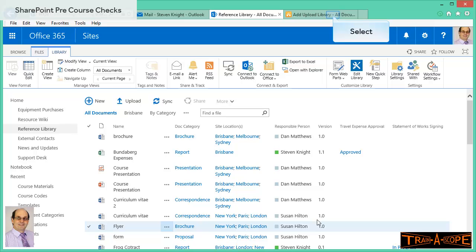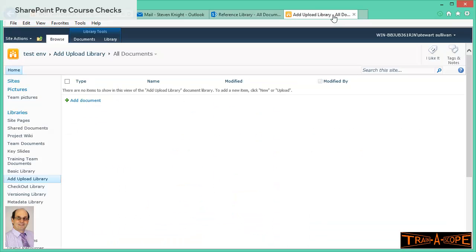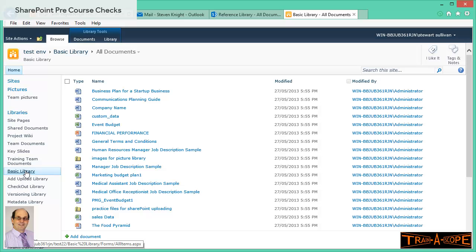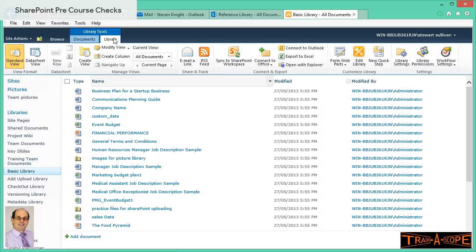While we wait for that to come through, let's hop over to SharePoint 2010 here. And in SharePoint 2010, I'm just going to go into a library. Could be an empty library. You could already have a document in here. One document at least is handy for the testing, as you'll see in a moment. So I'm in a document library, going to the library tab, share and track group, that you'll notice here, just like we have in SharePoint 2013, but our alert icon is missing.